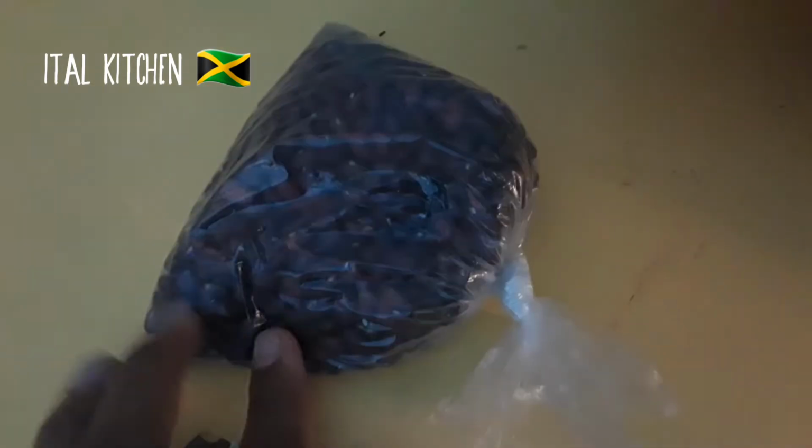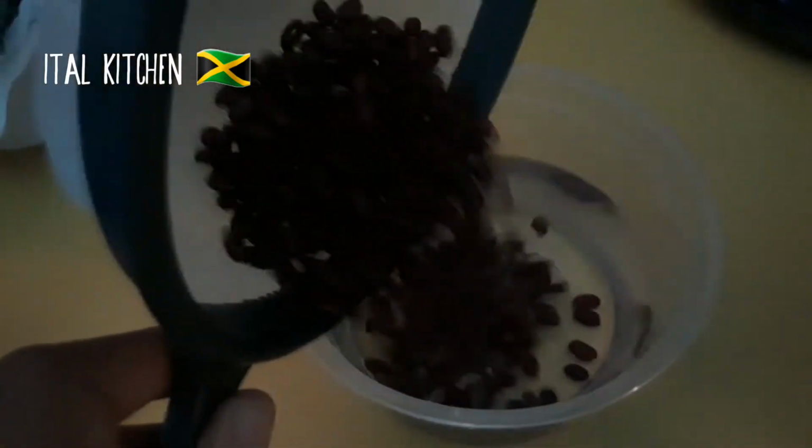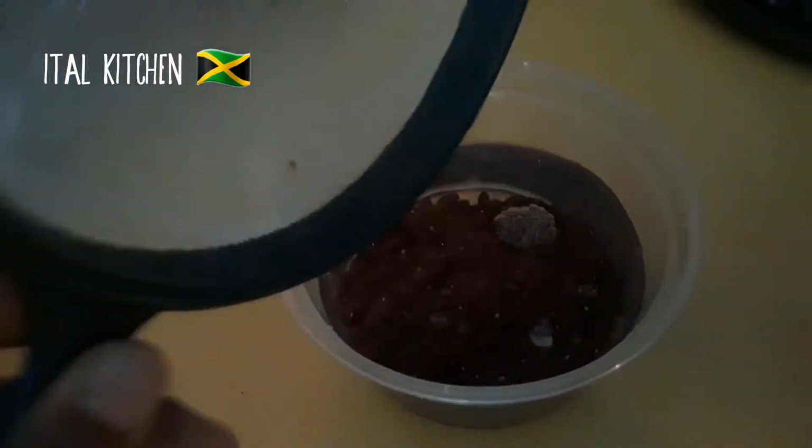So I am going to begin my stew peas by putting the peas to soak. I rinse my peas, then add some water to soak them. Now I soak my peas for maybe 3 hours minimum. So at least 3 hours.